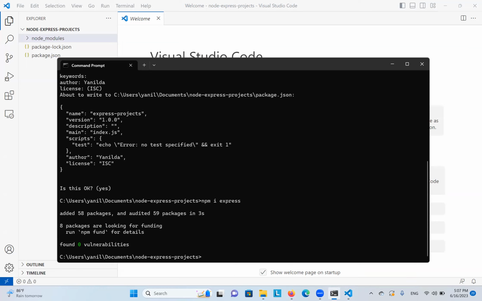Oh yes, so basically you're trying to do the --save for npm. I didn't do the save because it automatically does the save for me, but did you put the --save in order to save?